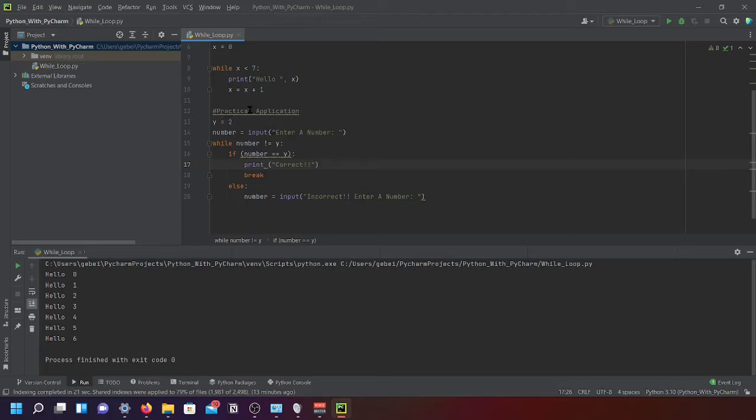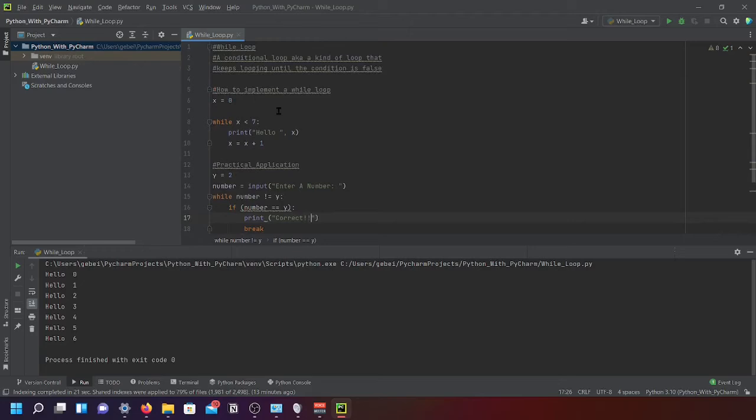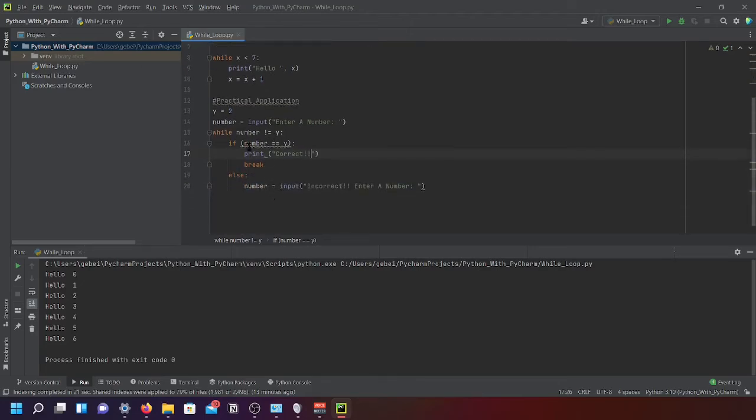So once I run this program, it's gonna run this while loop, and it's gonna run this while loop too. So let's test it out.